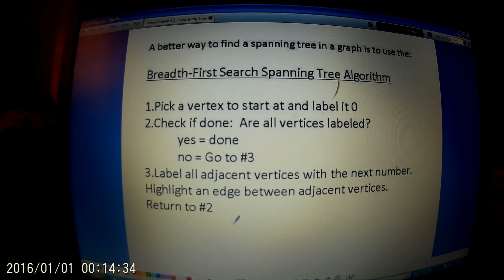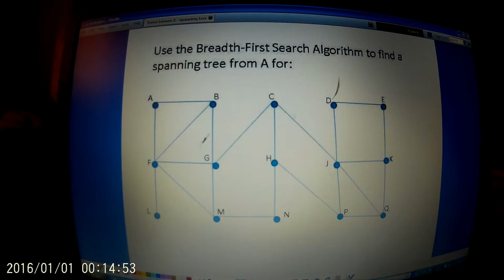So we did this algorithm in the previous unit, but instead of just numbers for the labels, we also added the predecessors. Since we're highlighting, we don't have to do that. So let's see how it works. So we're going to be finding the breadth first search from A. So A gets the label of 0.